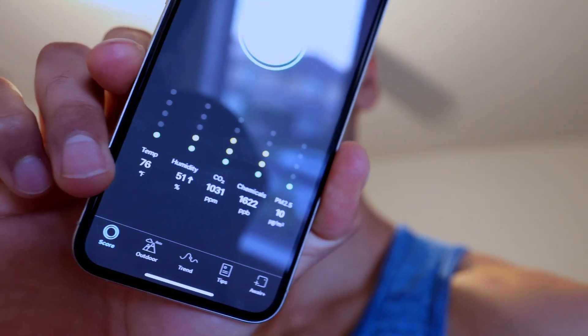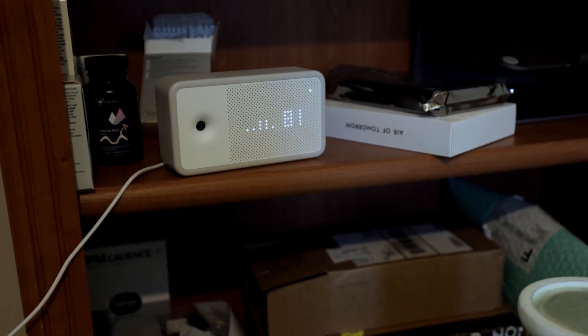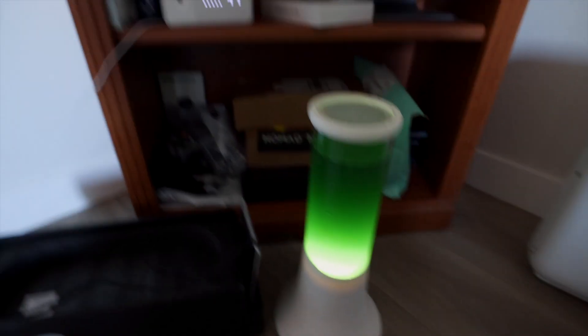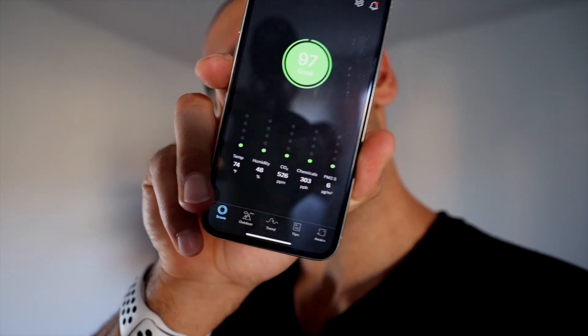Just to note: the CO2 level right now is about 1,030. Let's see if it drops like 400 with the door open. I tried to put the Algen Air right next to the AWARE, but the CO2 levels are still at triple dot. The PM levels dropped obviously because the air filter was running all night, but this has not changed the CO2 levels yet. It was at 99 but just dropped to 97 right there. Just by opening the windows — I went and worked out, showered, and now just by coming back the air quality has increased. All I did was literally open the window, and in like 20 minutes the CO2 has dropped to like the 400s, 500s. Everything dropped, actually — everything air quality-wise got better.